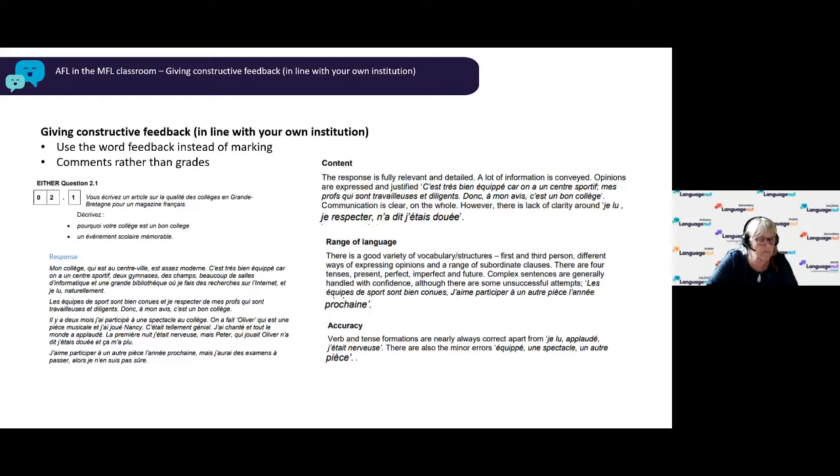One thing that I sometimes do here, this is obviously from a past paper, you've got the question, the response, and then the mark scheme here. Again, you may well add to the mark scheme what the student got, and you could use that as an extra bit if that's what you wanted to do. I've always been really careful when I've been doing feedback, because the language of feedback can really damage motivation. So I try and avoid words like "but", and I use "and", and I find that students will engage more with feedback if the language is correct.